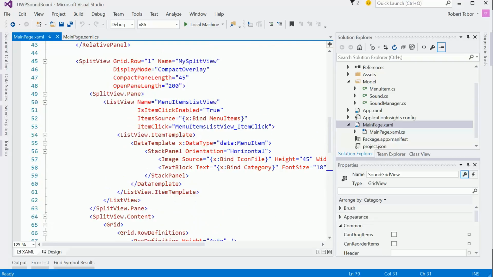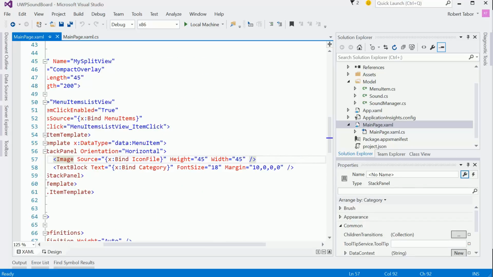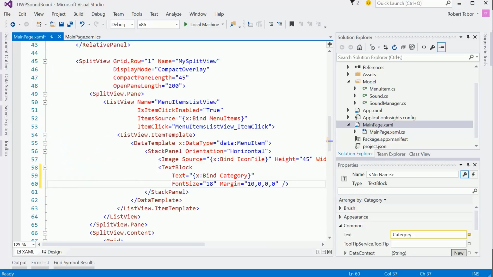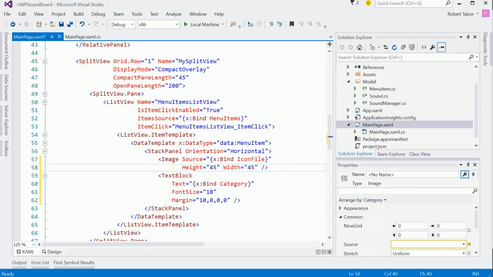Okay, so let's go up here to the list view, and what we want to do first of all is separate some of these on other lines.